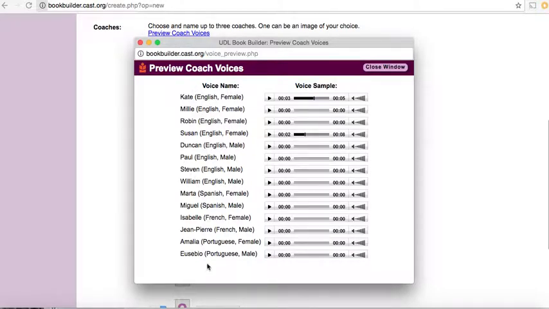So you can look through, and there are also different languages that are represented, which is great if you are thinking about making your ebook a bilingual book. I've had some students do that in the past, where they'll put, if it's in PowerPoint, they'll break up the page so that they're reading the story in both Spanish and English. But this would be great for you to be able to have it in audio.